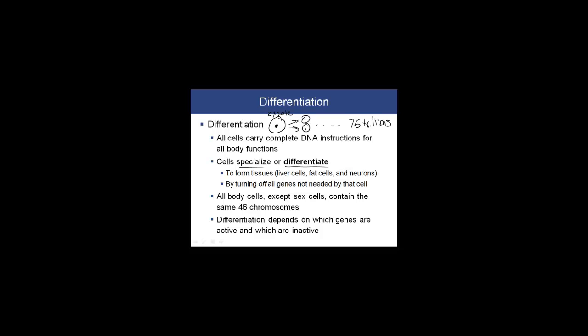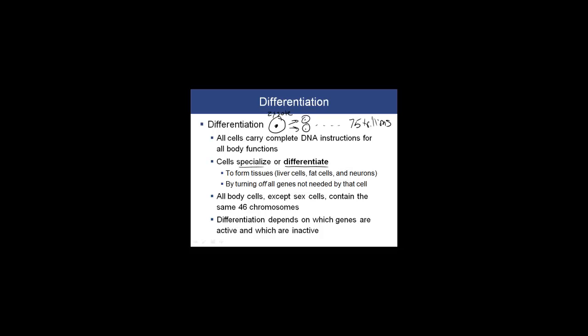a complete complement of the genetic material. The difference between the different cell types found within the body all depends on which genes are turned on and which genes are turned off. So what are some of these cell types? Well, we know that the adult human has about 200 different tissue types, of which there are fat cells and cartilage cells and bone cells and skin cells and brain cells and muscle cells, 200 different types.